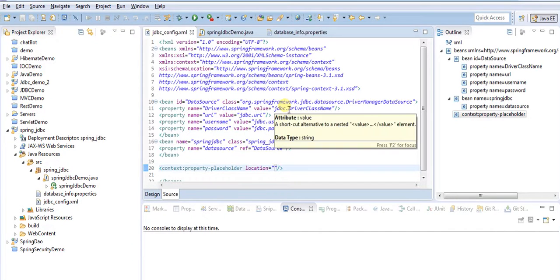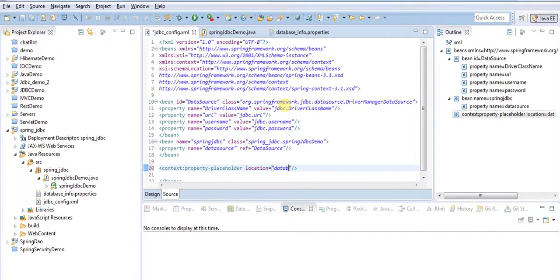Here I can pass the file name. The file name is database_info.properties. Sorry, not xml, it's a properties file. So here I have passed my configuration file as that property.